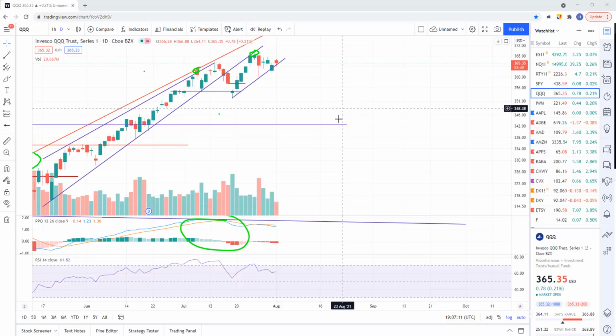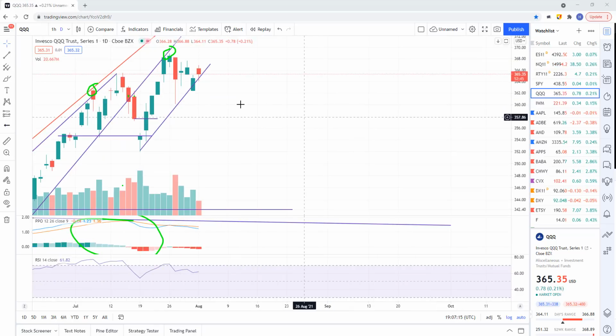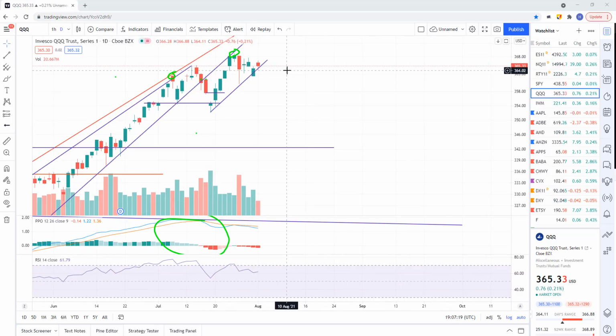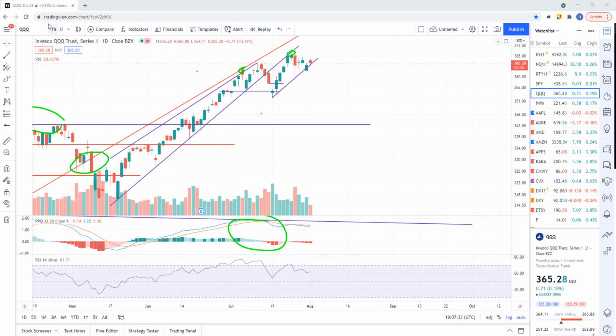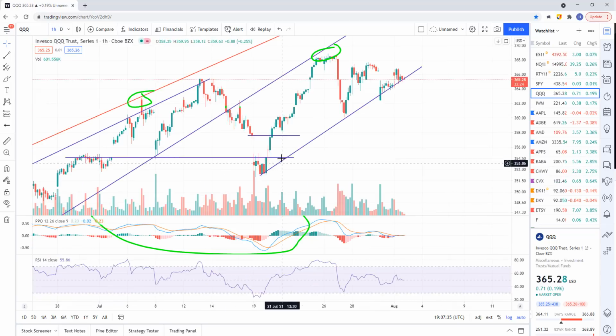All right, so we're going to start out today with the triple Qs. So all the FANG stocks reported, they're pretty much out of the way. We've got earnings out of the way for these big mega cap tech stocks. So now we're looking for movement. Where's the market going to, what are they going to do with those earnings reports, and where do they go next? Right now on triple Qs, what I'm watching is just on this shorter term time frame.